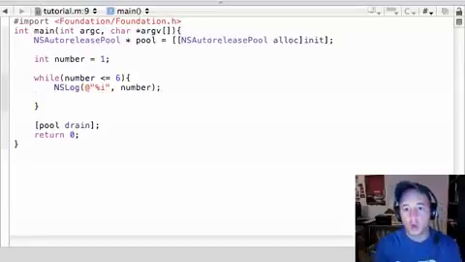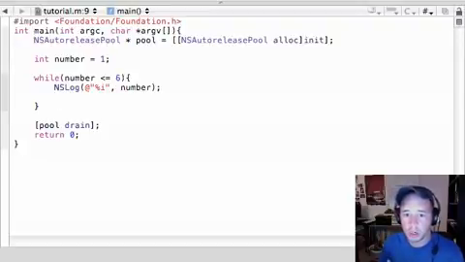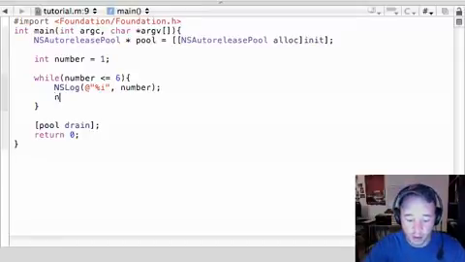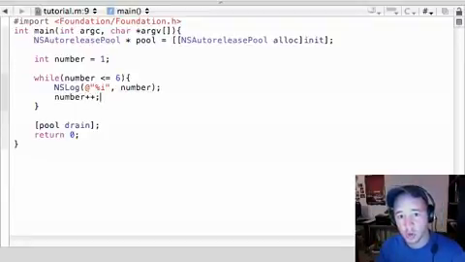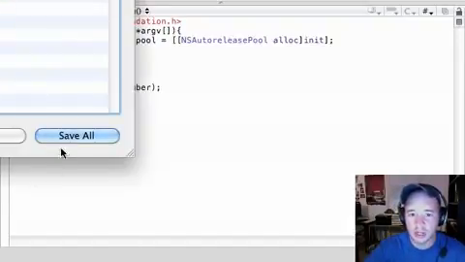Now what this does is it says, all right, I'm going to test if your number is less than or equal to 6, and then I'm going to output your number. What it would do right now is say 1, 1, 1, 1, and it would run that forever. But we want this loop to eventually break, which means stop running. So we're going to change the number value. Number plus plus means every time you run this code, add 1 to number. Let's run this, and then I'll talk you through it.